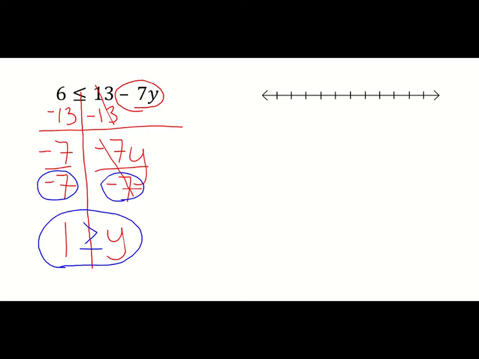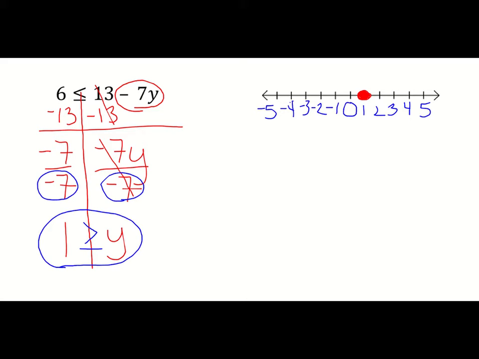Using this statement, we now need to graph the solution. So I'm going to start with 0 in the center because this is kind of small, and then count up on both the right and the left to complete the number line. Now, using the inequality statement, it says 1 is greater than or equal to y. I'm going to go to where 1 is, and I'm going to put a closed circle at 1 because my inequality symbol is greater than or equal to. That means 1 is a solution.